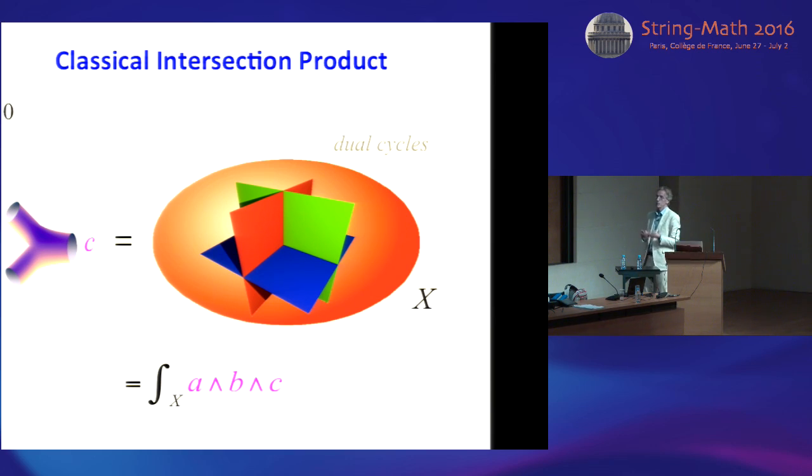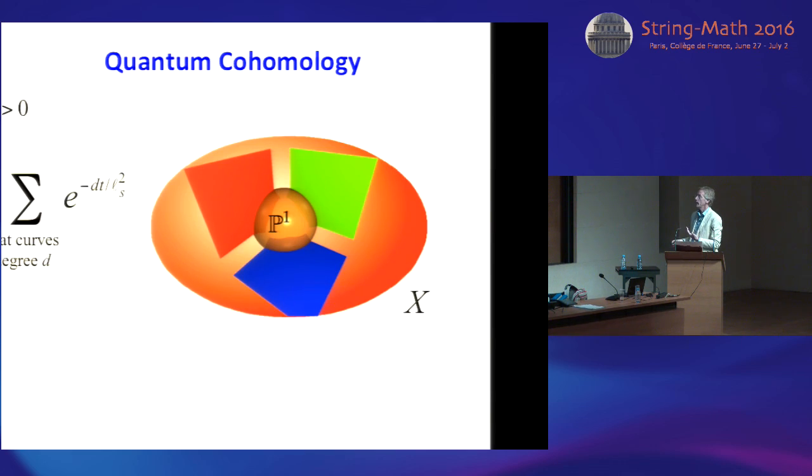So one way to think about it is that string theory is generalizing natural geometrical structures. So for instance, this is a very simple example. If you have 3 planes in a 3-dimensional space, they typically will intersect in a number of points. It's the classical intersection product, which you can also write in terms of differential forms. And string theory, or this kind of perturbative string theory, generalizes this in the following way: you're not looking at 3 surfaces that intersect necessarily in a point, but it's more that there's a projective curve that intersects all 3 of them. So there's a curve of degree d that goes through all 3 planes, and you can think of this as a deformation of the natural intersection products. And so I won't go into details here, but that's part of this whole picture, that quantum structures should be thought of as deformations of the classical things, the classical geometry that we know so well.